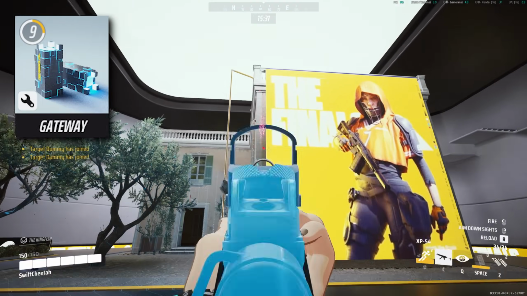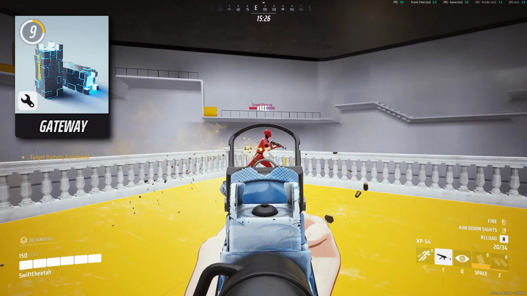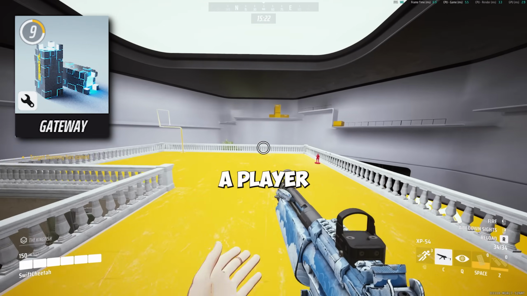So let's say there's a player on a roof and I need to push him. I can easily just gateway onto him and kill him like this. So gateway can be used to push a player if they're isolated.